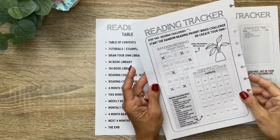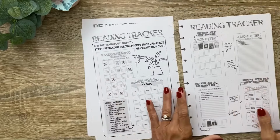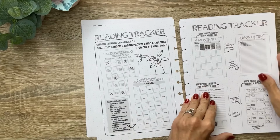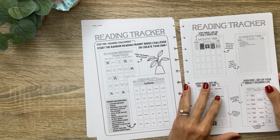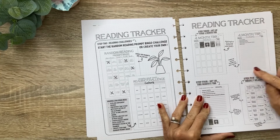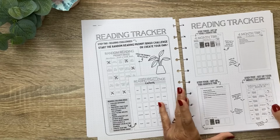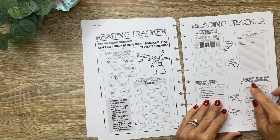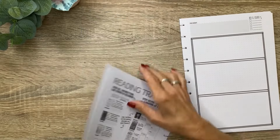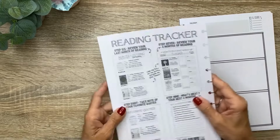And then this is the reading tracker that kind of tells more about that and how to follow along with that. Then we have our 4 months to be read. So you can print out the covers of the books that you want to read, or draw them, or write the names. And we've also got just the lined version where you can write the name and the author if you'd like. And then we have step 5, set up your weekly reading log. So very detailed instructions and suggestions, like there's no right or wrong way to use this.